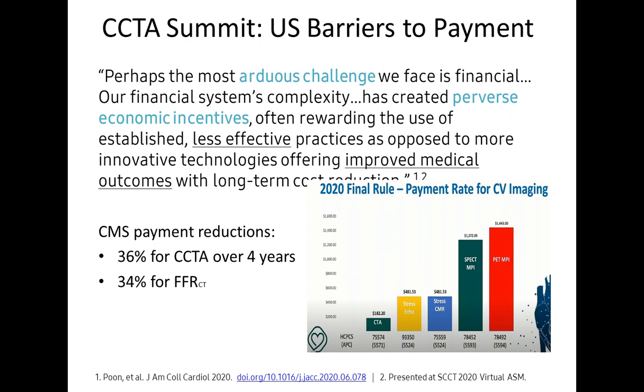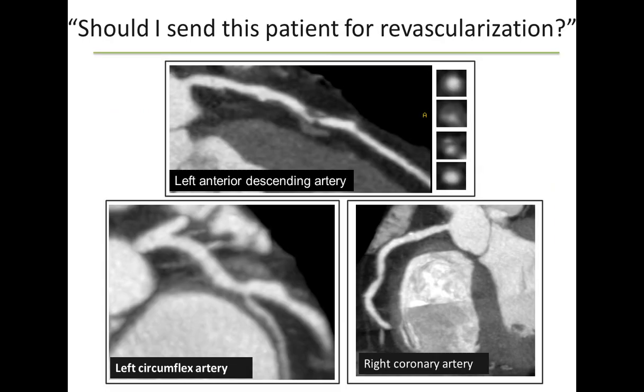So I'll close with a final couple of slides, which I think really highlight what has historically been the limitation of CT. While it's been accurate, while it's been safe, while it was prognostic, and while it could inform medical management, it really couldn't allow us to answer this final question: in the setting of a stenotic left anterior descending coronary artery, should the patient be revascularized or should the patient be treated medically alone? And what we know is that the decision around that cannot be made by anatomy, but really should be defined not by stress testing, but by invasive physiology, be it FFR or IFR.